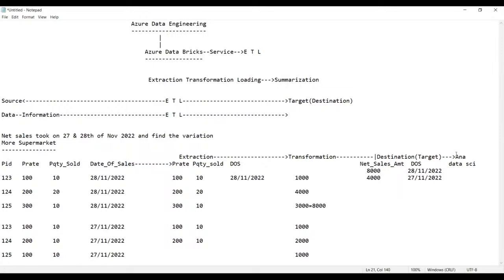But in Azure, for working on this, that is for the analyst and data scientist, we have services provided here. Instead of Databricks, we can use machine learning, we can use artificial intelligence and do the same task of finding the variation, and finally generate a report and send the report back to the client or the customer. So this is the process of extraction, transformation, and loading. Everyone is okay now, guys? Please tell me now. Is this clear for everyone?